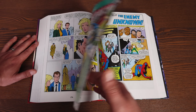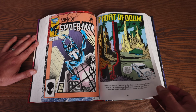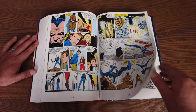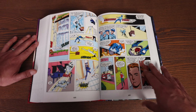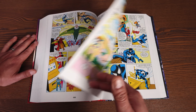This is the story where they end up going to London. This is the story where there's a fake Spider-Man out there somewhere. And this is Jim Shooter and Lynn Kaminsky working together, again, with Mark Silvestri. So Mark Silvestri is on the book for a while with rotating inkers right here through these pages. The return of the Vulture happens through here. Peter Parker and Aunt May finally make up.